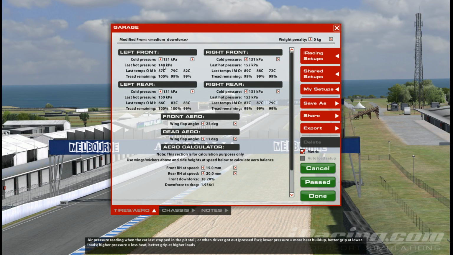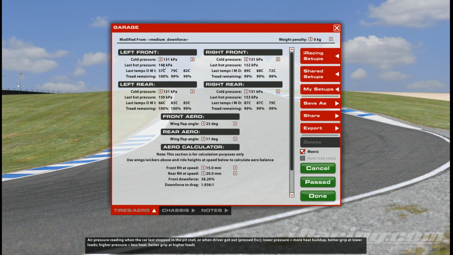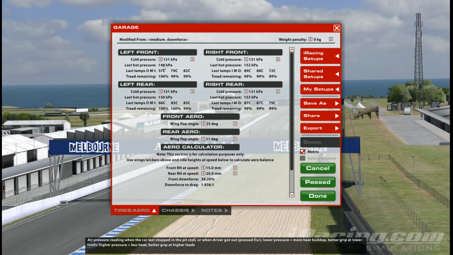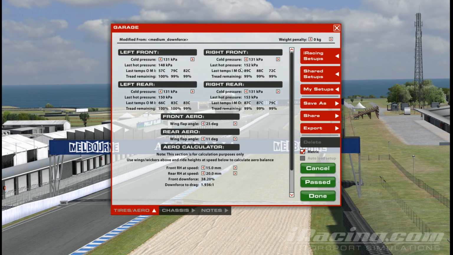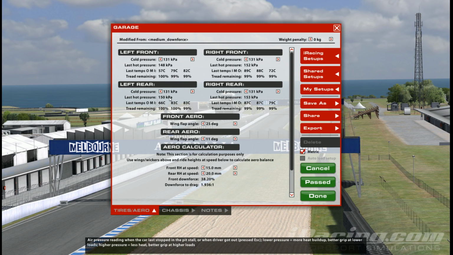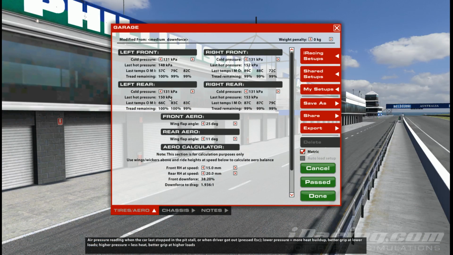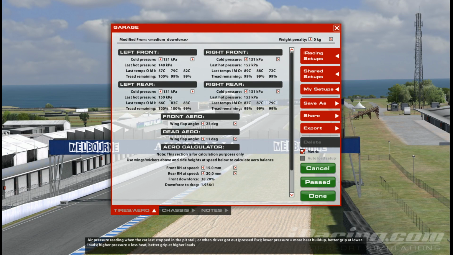Now, I will say this is not 100% accurate. This won't give you an average over the lap. It really is the last hot pressure. With us coming around a fairly high speed left-hander, and most of the corners are left-handers here as well, that's where most of the load is in the right tyre, so the right pressure's built up more than the left tyre. But it's still a pretty good guide, I have to say. If you want to get an absolute pinpoint reading, that's when you've got to head over to MoTeC. But like I said, that's a totally different video. This one is just about using the tools in here, but this is still pretty good.